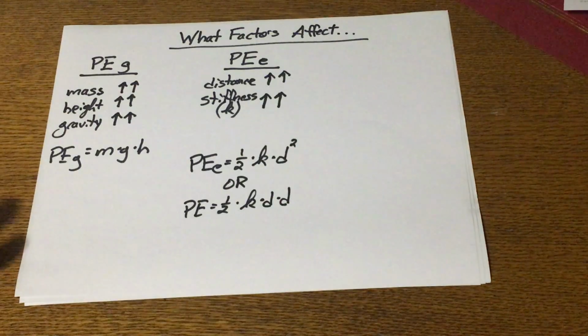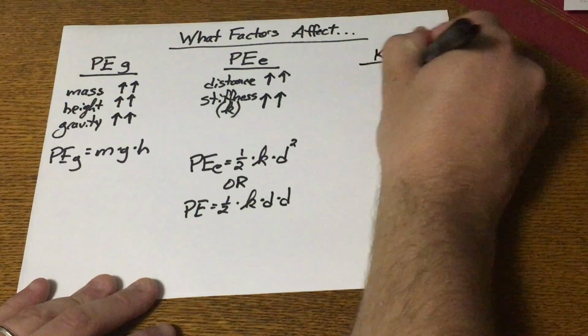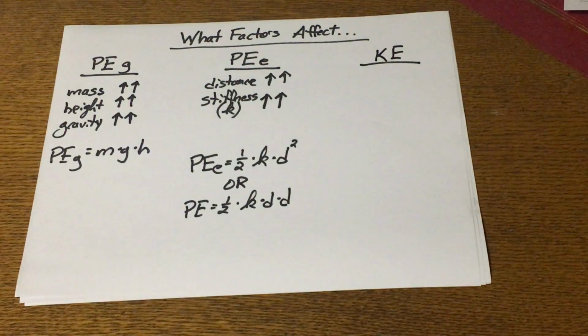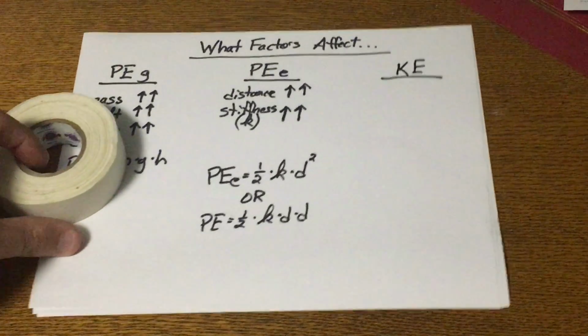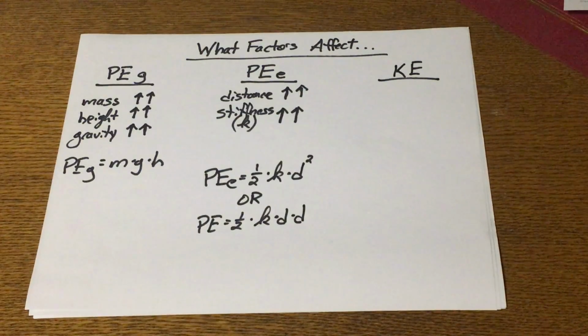Well, what we want to talk about today is kinetic energy. So, what factors affect kinetic energy, or KE? Well, one factor that shows up is from the very definition of kinetic energy. Kinetic energy is about moving objects. So I'm going to roll something across the frame here. Oh, there it is. This rolling object has kinetic energy because it is moving. So what could I do to give it more kinetic energy?